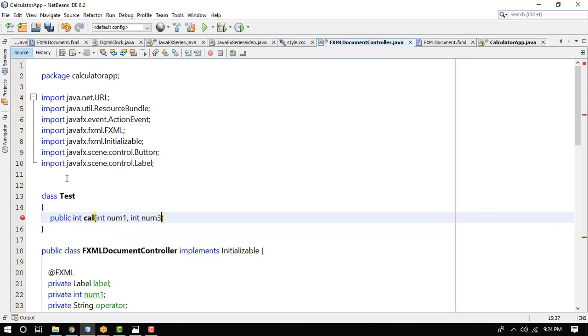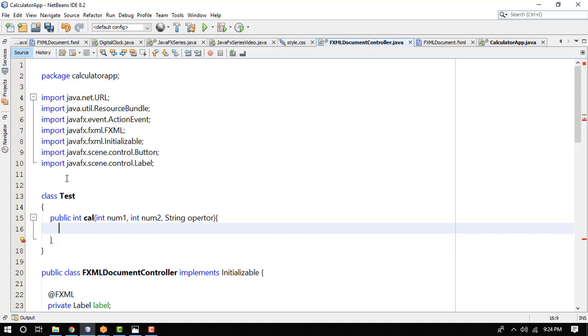It returns the integer value. You can also use double here as a return type, but right now I'm simply going to use the int here, and also I type here string operator, and in this method I'm simply going to type here switch statement.